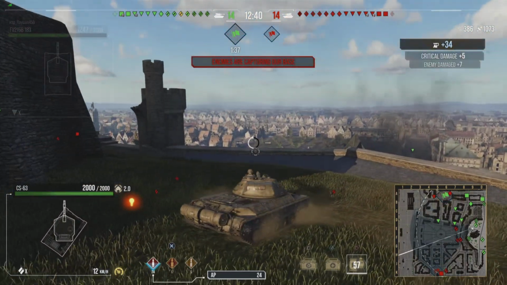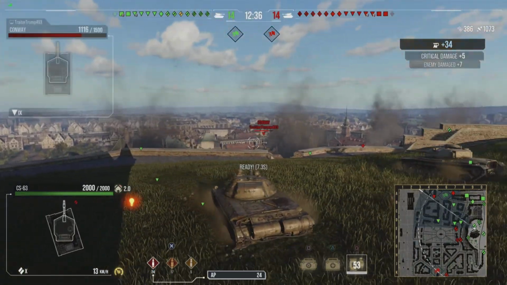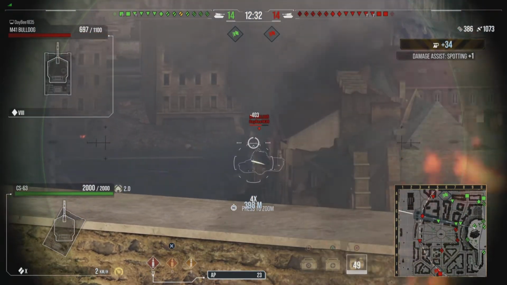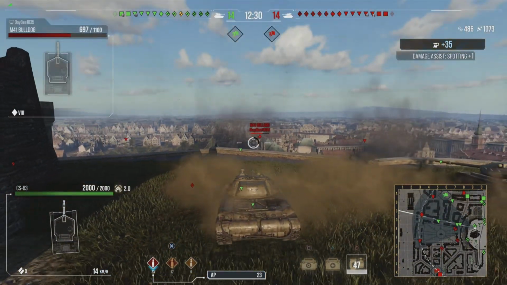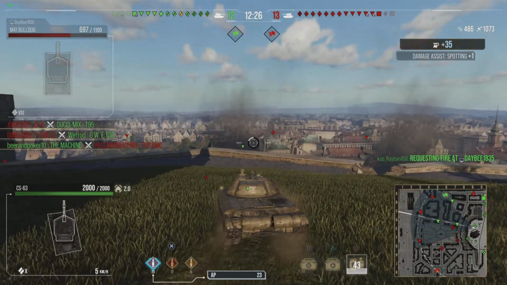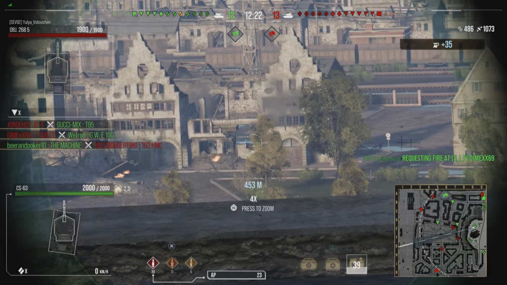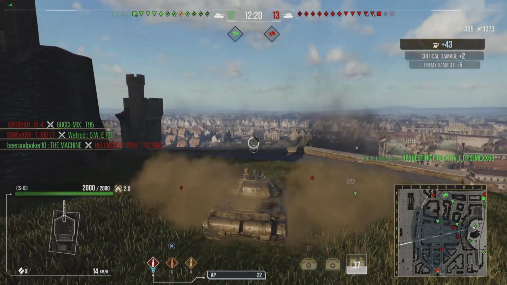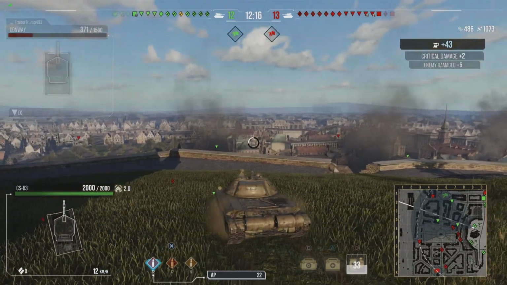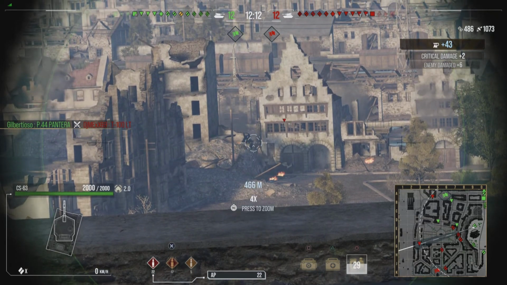Something is looking at us. I'm ready to take a big old hit here. I'm considering there's going to be a TD out there on the railway track looking at us, but nothing comes. We try to take a quick shot on that light tank. He gets away from us, unfortunately. But we're going to just sit here and farm some damage. We've got over 1,000 damage of our own, almost 500 assisted, and yeah, there's still people to shoot at.